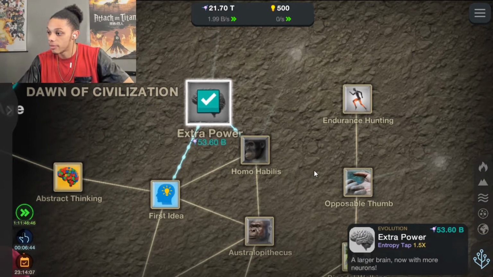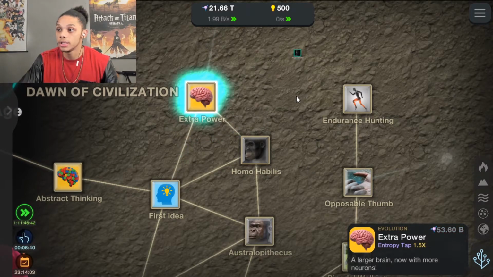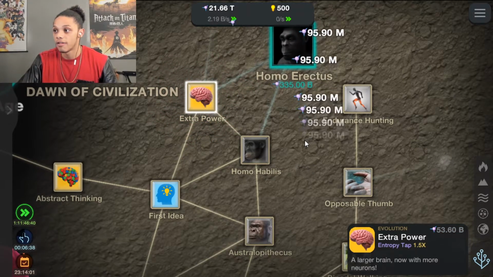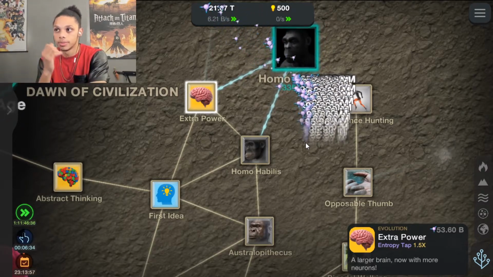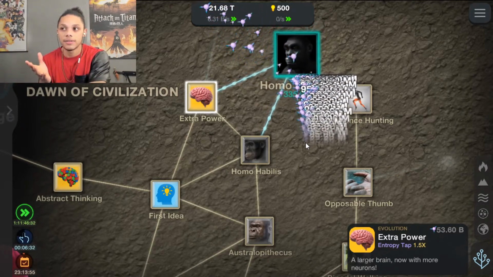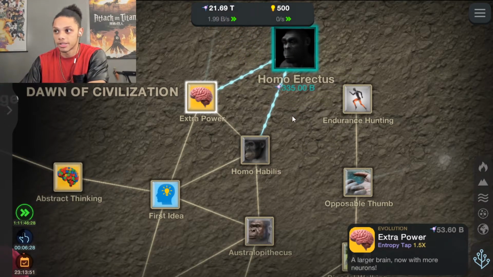A larger brain, now with more neurons. Entropy tap 1.5 times. That's pretty good. 95 million. That's almost double what we were making before. So it doesn't go up crazy fast, which I don't like. I like when my entropy taps go up super crazy fast.